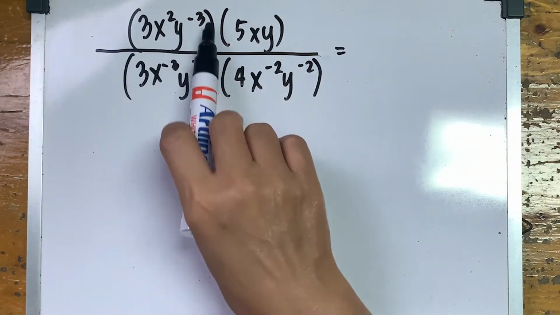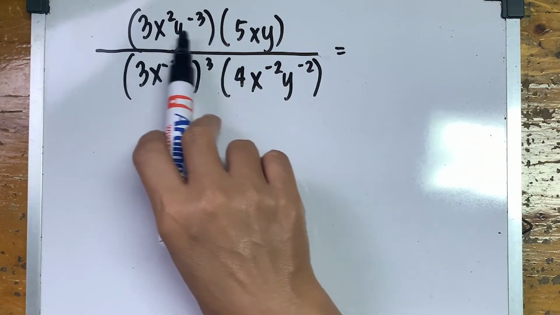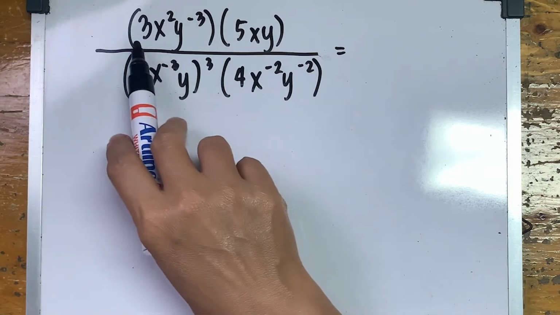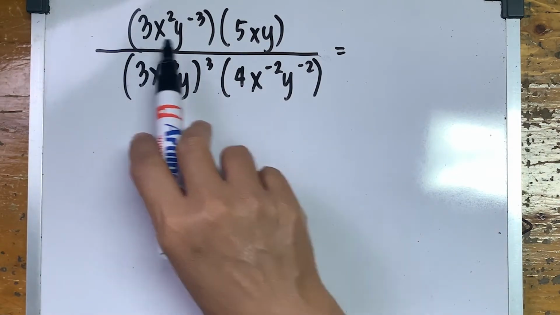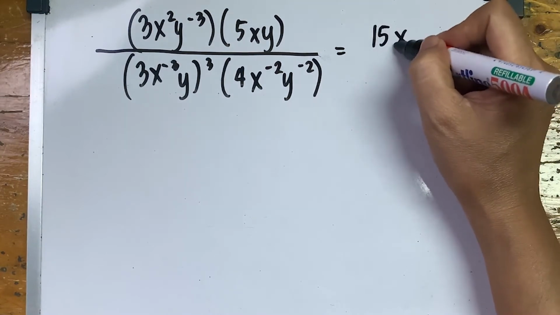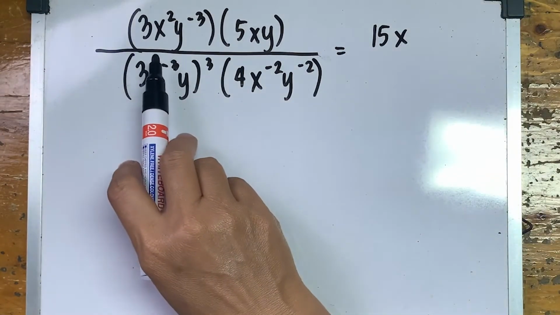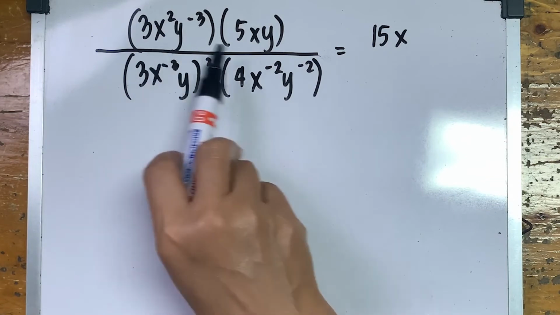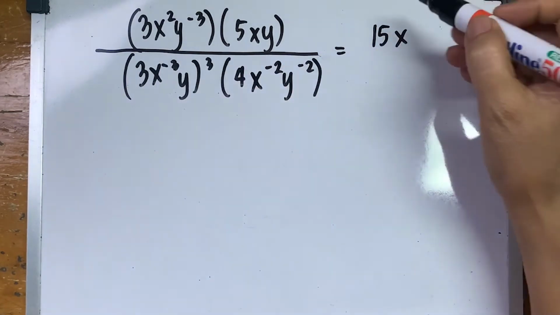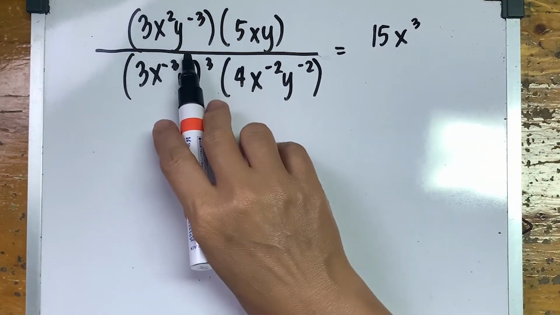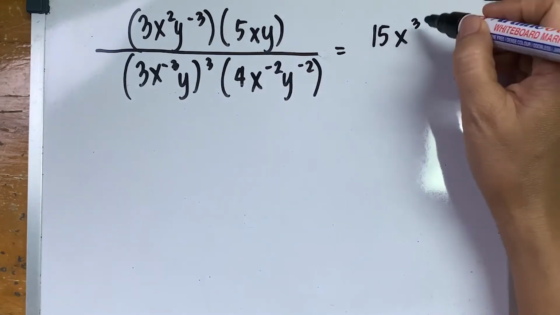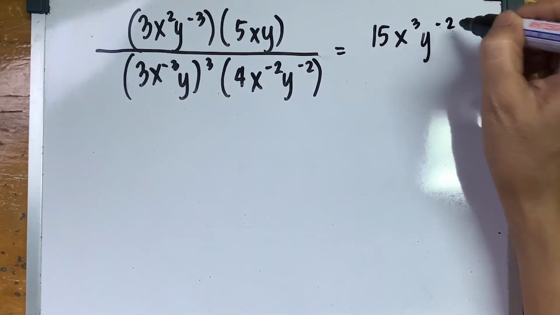So you'll notice that the 2 are not raised to any power. So we'll just have to multiply the numerical coefficient. So this will lead us to 15. And then for x, let's combine the exponents. So this is multiplication, we have to add the exponents. So 2 plus 1 gives us 3. And then for y, okay, y to the negative 3 plus 1 gives us y to the negative 2.